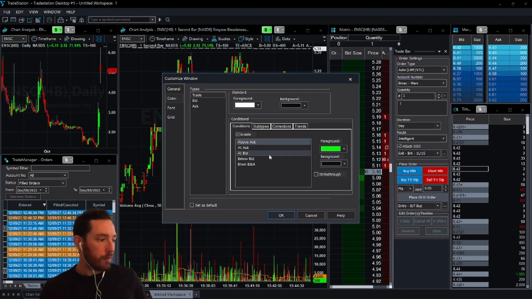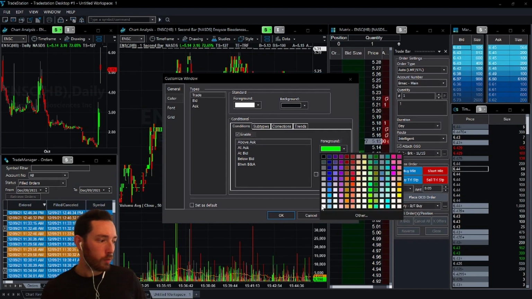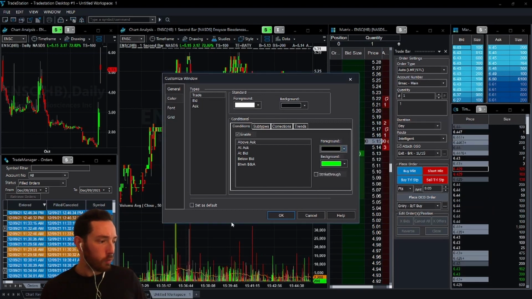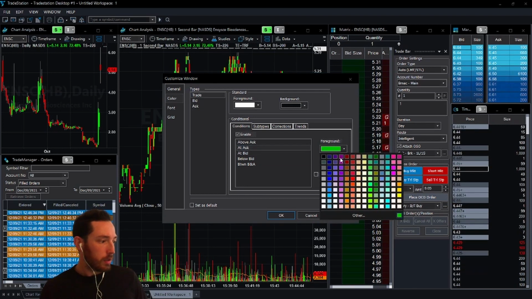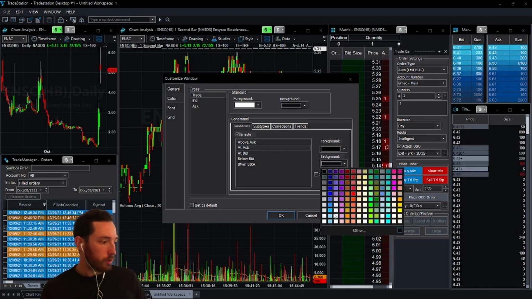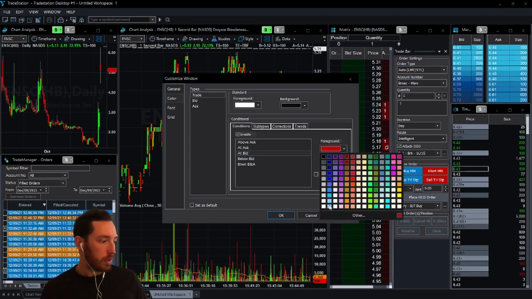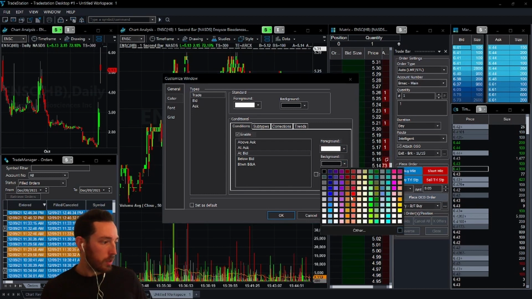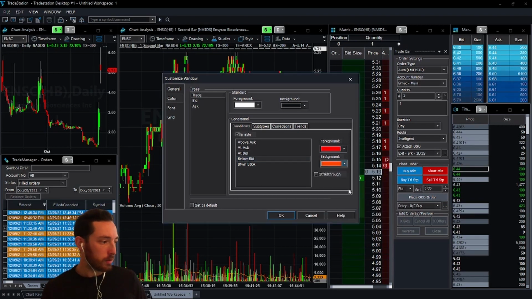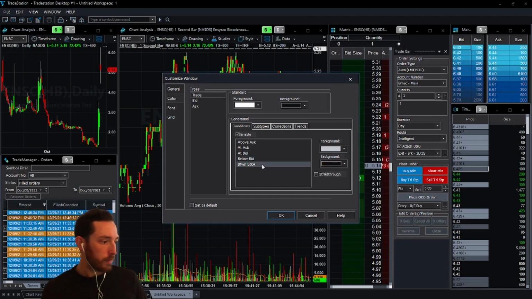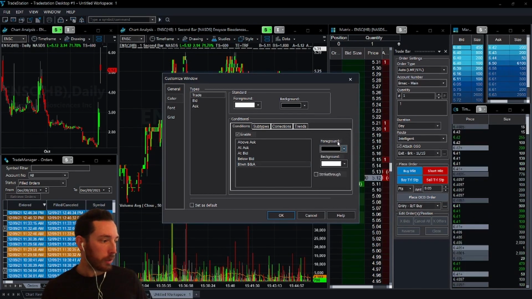So what we're going to do is, above the ask is going to be a bright green background. Foreground will be, I don't know if I have it white or black, we'll just choose black for now. At the ask is still going to be a black foreground, still very, very green. At the bid is going to be a white foreground and a nice bright red. Below the bid, same deal, nice bright red, white foreground. And then between the bid and the ask, we're going to have this be white with a black foreground.